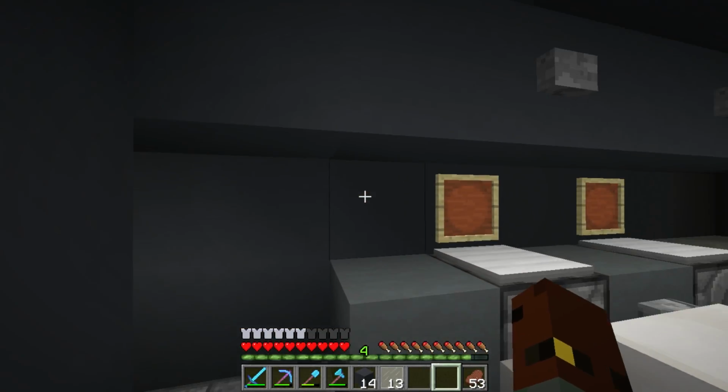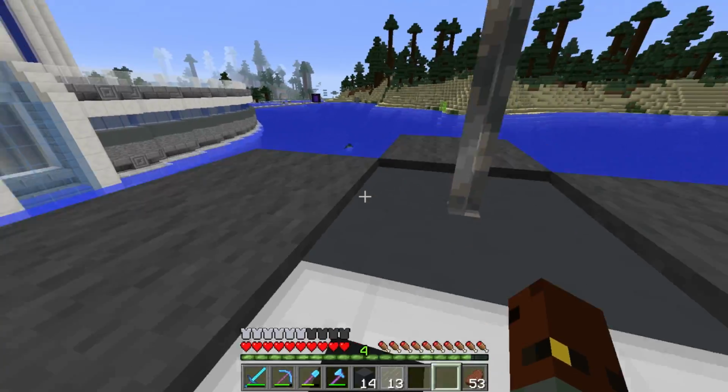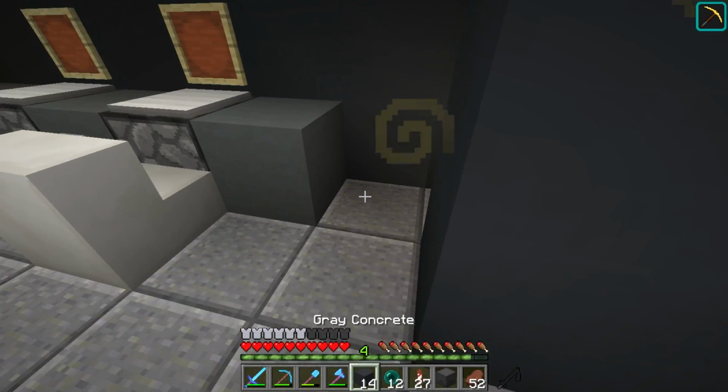Okay, so let me quickly go get some maps. I think I've got some that are facing the ocean. And, yeah, we'll plonk those in there and see if that looks any good. And if so, we'll continue with perhaps making some bedrooms as well. Okay, 4 maps have been gathered.